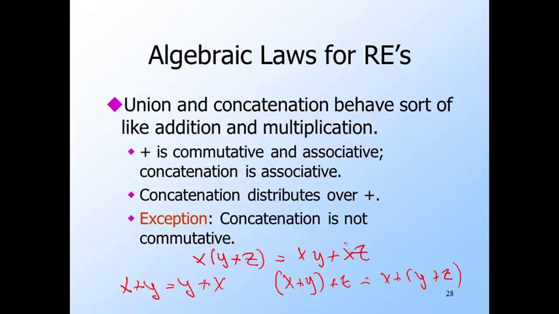Okay. The big difference between regular expressions and arithmetic is that concatenation is not commutative, although multiplication obviously is. That is, the regular expressions AB and BA don't denote the same languages. That is, the first, AB, just denotes the language that contains the string AB, while the second, BA, denotes the language that contains only the string BA.